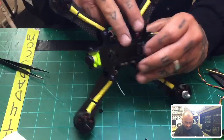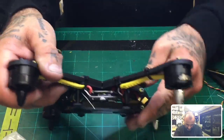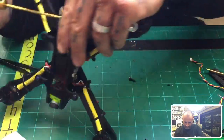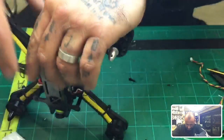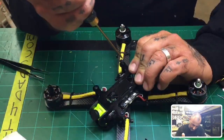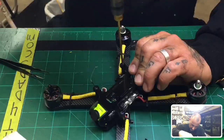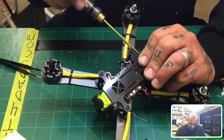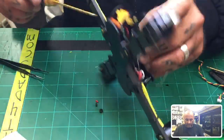Let me see where I'm at here. There we go. Oh, this didn't pop in properly. Let me just make that fit. One second. There we go. Now it's fitting, and now that's going to close up nicely. All right. Okay, everything is fastened. Let me go ahead and tighten this back down, and get this other side.